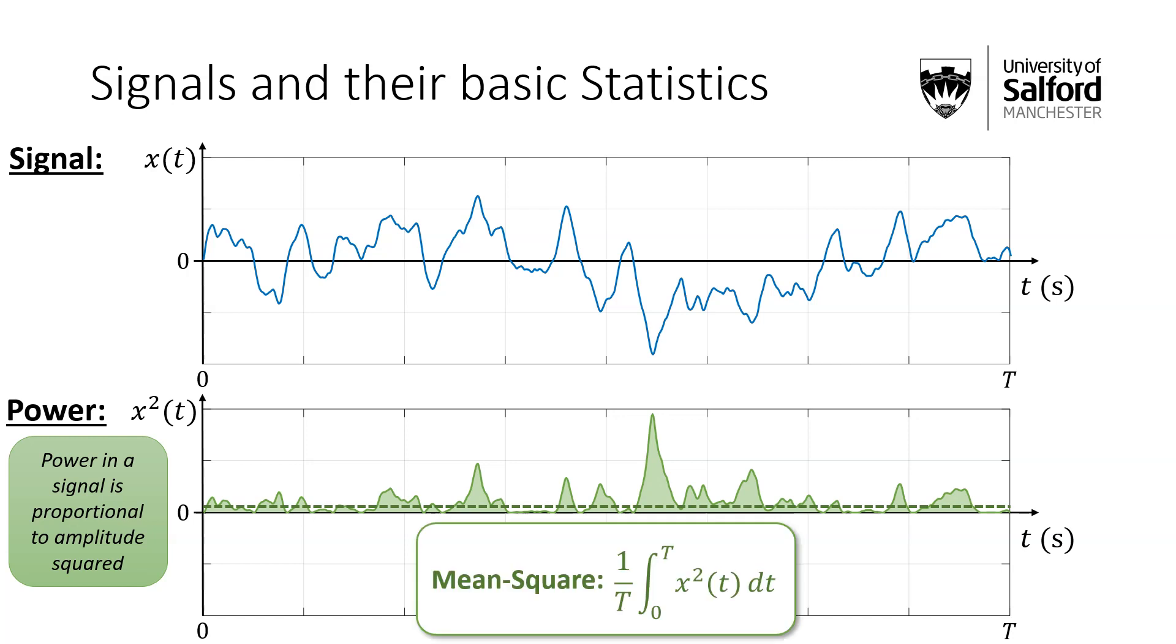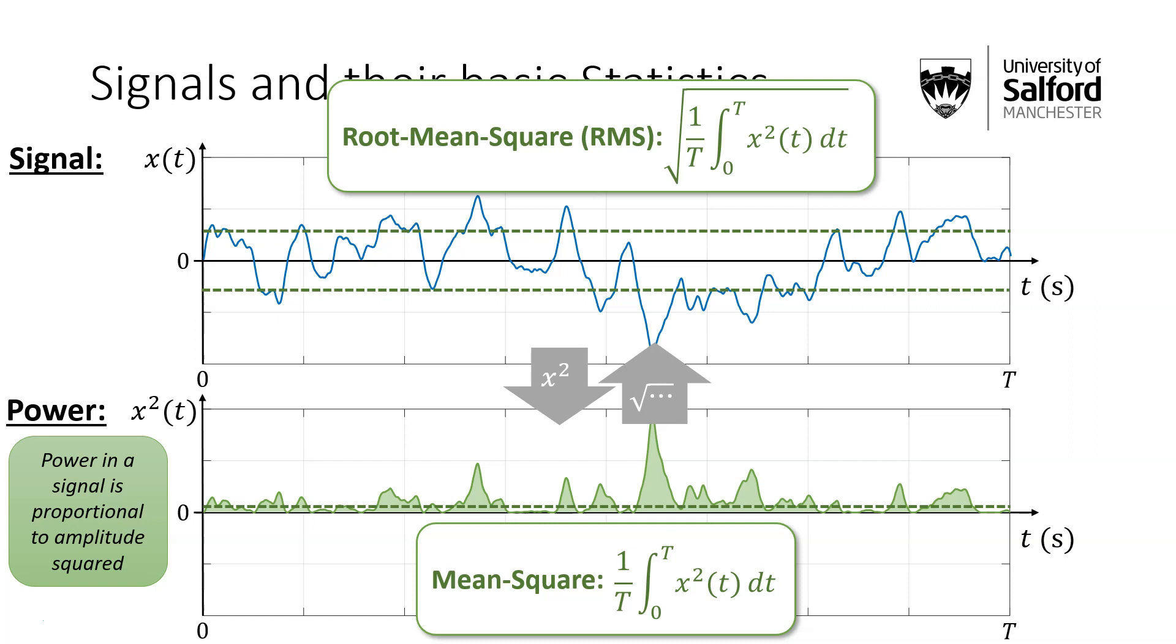So you're going to get an average there that isn't zero. And this is what is called the mean square, and you'll see this come up. So it is the same formula as we had for the mean, it's 1 over the time period T, and then an integral from 0 to T, but this time of x squared rather than just x. And that you do see, but usually we want to know something more about the signal, and for that reason what we tend to do is go back to the actual kind of signal units. So we squared the signal to get from signal to something that was proportional to power. So it follows that we'll take a square root to go back again. And this leads us to the root mean square, which is one of the things that you'll hear most often, you'll hear about RMS voltages and RMS pressures and all sorts of things. And what that means is we've taken our signal, we've squared it to have something that's more to do with power, we've averaged that, and then we square root it to get back to something that's actually in the original units of the original signal, be that volts or pascals or whatever it might be.